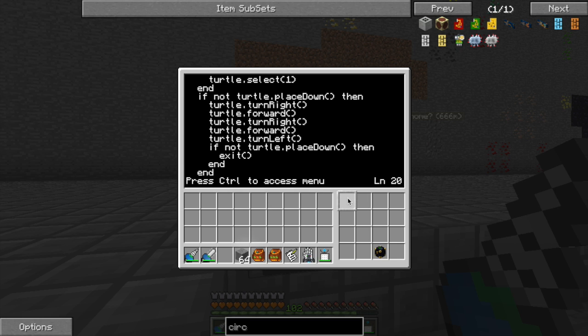Next step. If not turtle.placeDown, what it's going to try and do is, it has this slot selected with the stone bricks. It's going to try and place a brick below it. That returns true or false whether or not it worked. Why wouldn't it work is if there's a block already there. If there was a block already there, then it's going to return false because it failed. The not is going to make that a true, and then an if true, then, so it's going to do what's between this if and this end, only if there's something blocking it.